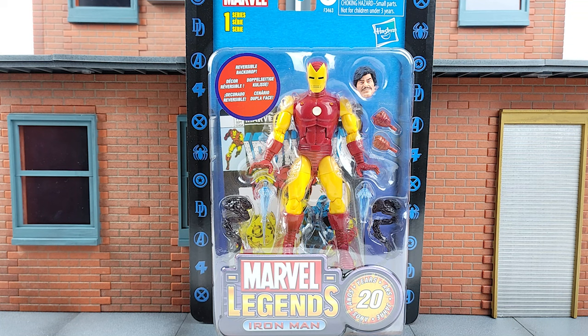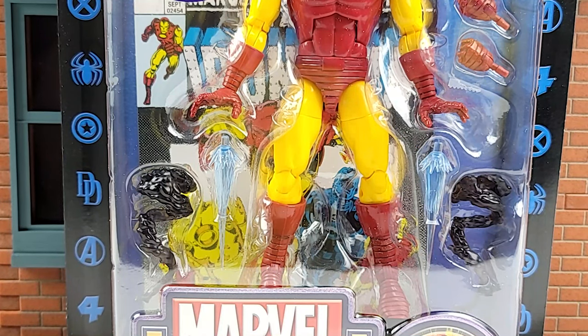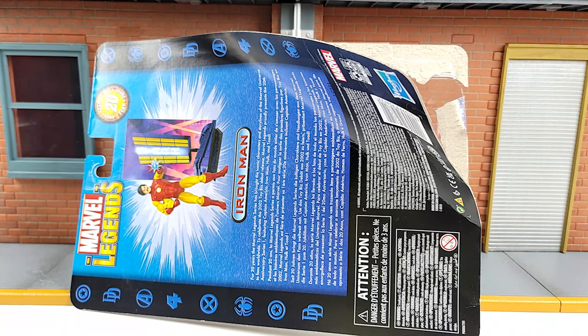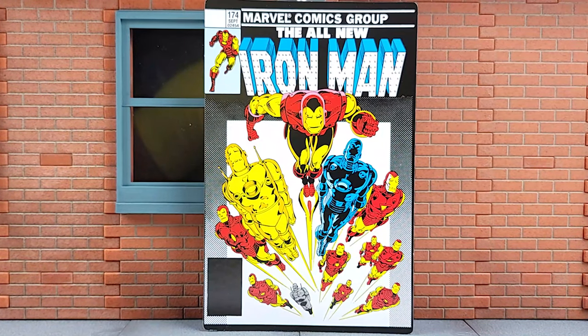Let's check out the box. Now before I flip it over — Inbox Collectors, I get it. I don't want to open this box. It's causing me pain to rip this open because it looks so damn good in the box. There he is, helmet off, chilling in front of a Stark Expo banner. For 20 years the Marvel Legends series has brought iconic characters and storylines of the Marvel Universe to fans worldwide. To celebrate the 2002 Toy Biz debut release, Marvel Legends proudly presents the 20th Anniversary Series 1 featuring Captain America, Iron Man, Hulk, and Toad. It looks like a comic book but it's actually the diorama backdrop — comic book cover on one side, diorama picture on the other. Let's have a brief moment of silence for the packaging. Cartback, we're going to miss you.